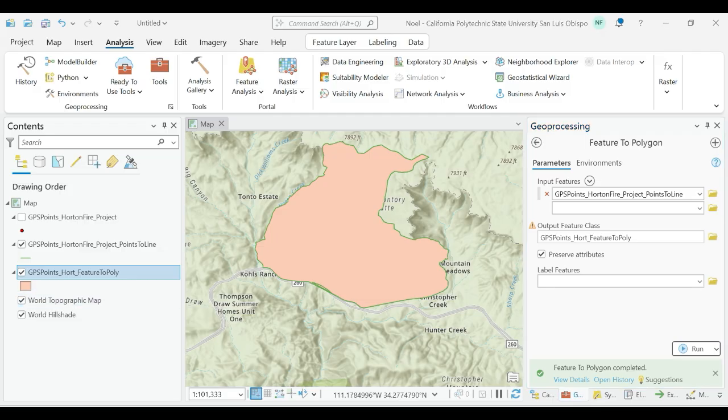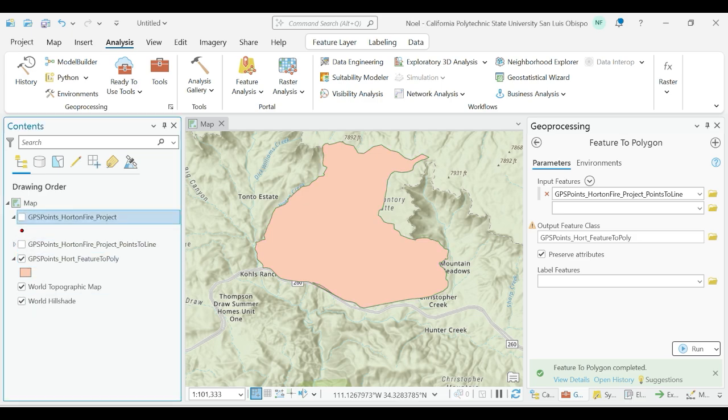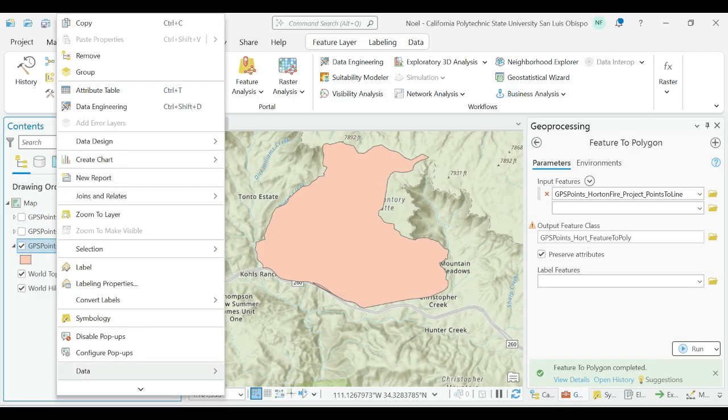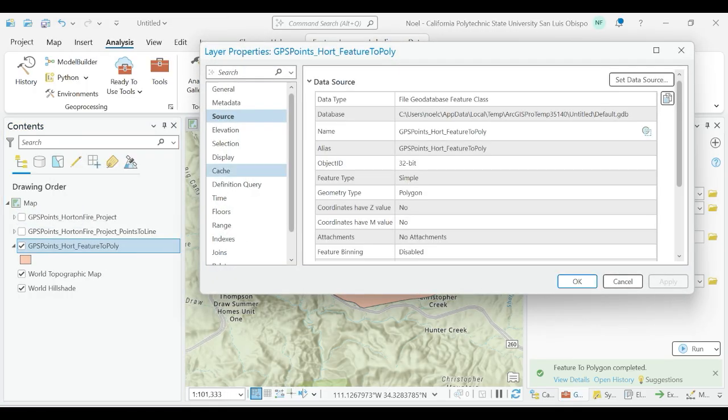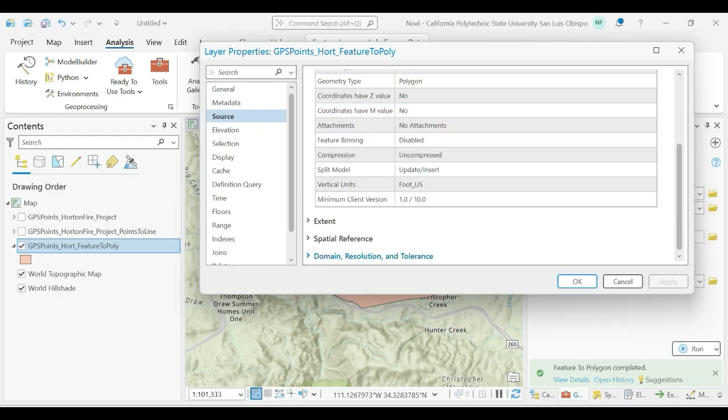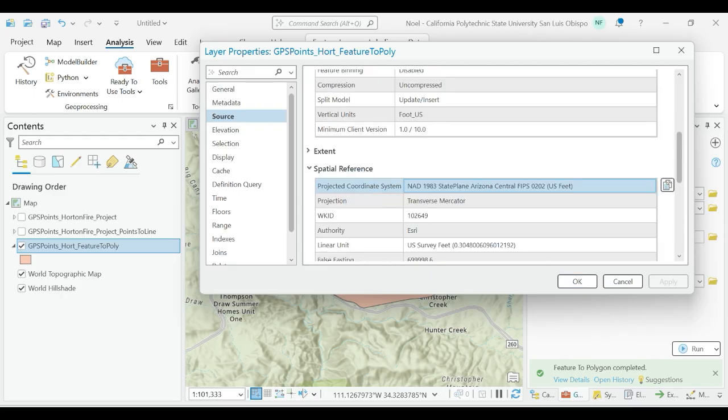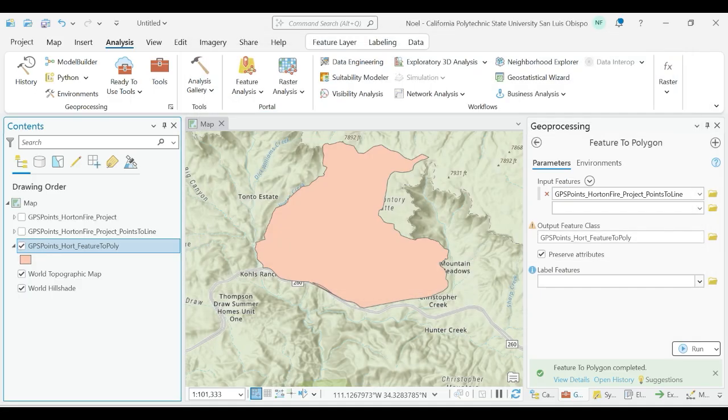So I know this lab was mostly focused on coordinate systems and looking at the coordinate systems of different layers and different data, but I wanted to finish up this lab activity with a final map of a polygon. You could turn off the other layers and you could see that the properties of this polygon should be a projected coordinate system. Go to spatial reference, and it's the NAD 1983 State Plane, Arizona. And then to finish off this lab activity, you can calculate the geometry of this entire burn.